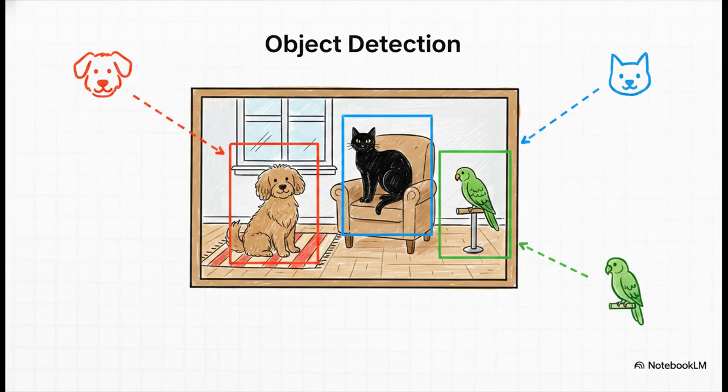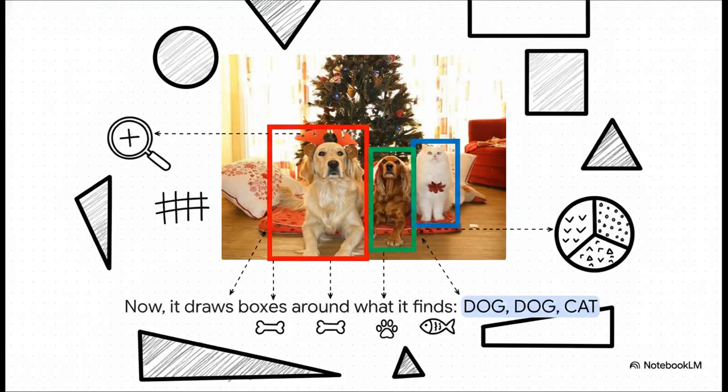So let's climb up to the next level, object detection. Now, this is a huge step up, because now the computer doesn't just identify what objects are in the scene, it also figures out where they are. And this picture shows it perfectly. Instead of just a list of words, we get these bounding boxes drawn around each individual thing it recognizes. So now it can count them, it can locate them, it can tell them apart. We're getting a lot closer to a real, genuine understanding of the scene.